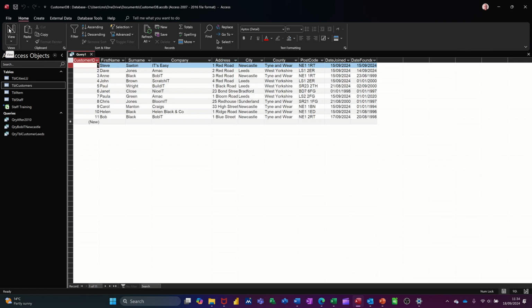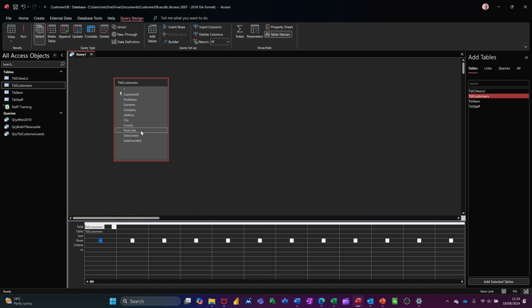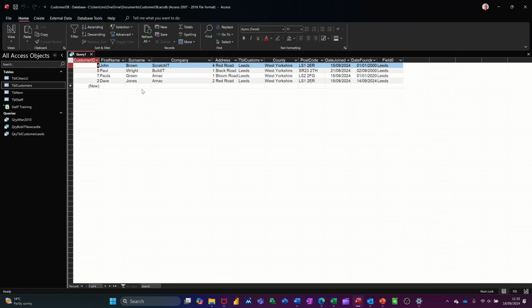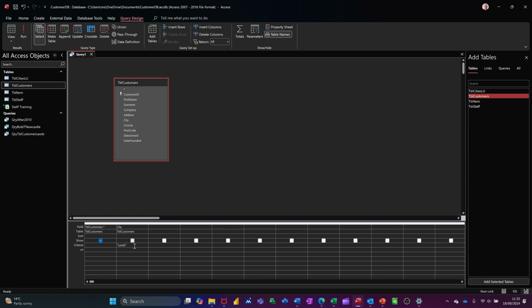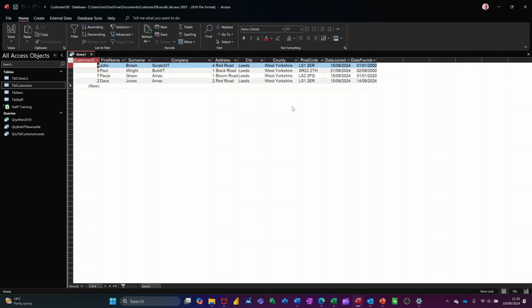You might be saying, why would I do that? The idea behind that is that you would then go city, say, and you take the tick off so it doesn't show it, but I'll leave it on for now, but I'll do the criteria, put Leeds. I'm not going to save this, so it's using that, but there's 2 city columns down now. See what happens. It's still going to show me Leeds, but you've got this extra column where it says field, blah, blah at the end. So what you do in design is you take the tick off that, and then when you run it again, it won't show it, but it still gives you the criteria.